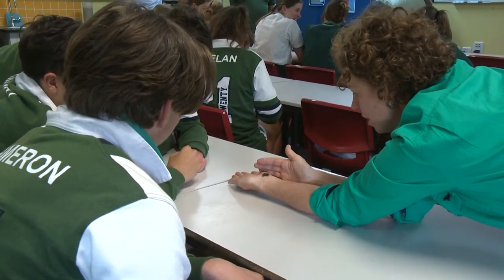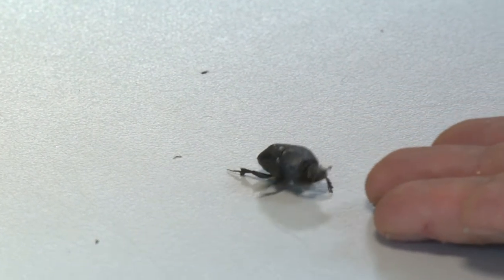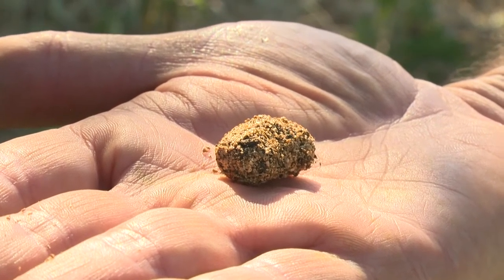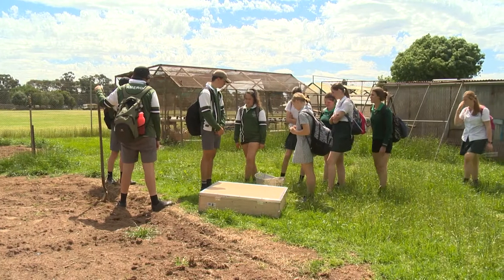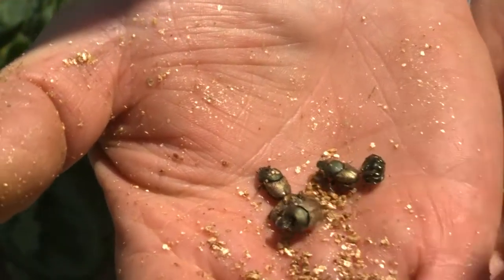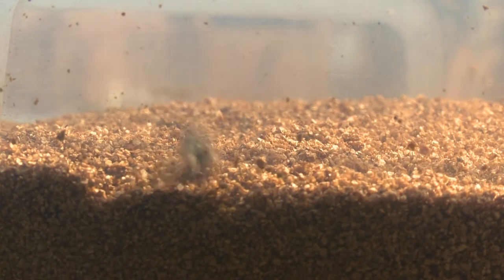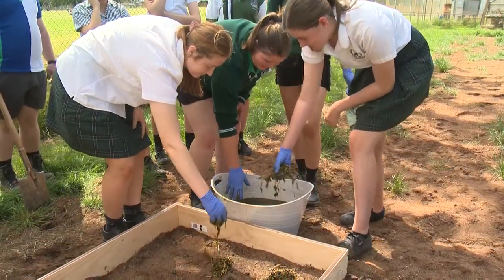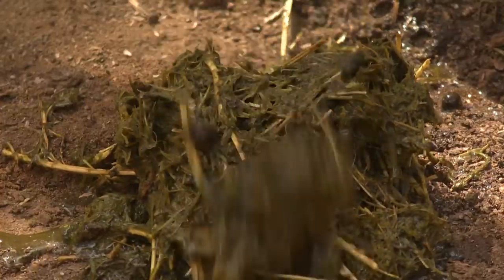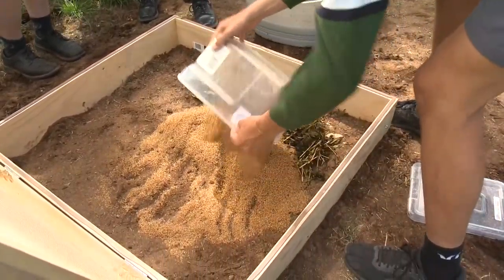The female does a lot of the digging — she really does the hard work, digging the tunnel and chambers off to the sides where the brood balls are deposited, and then she lays the egg in those brood balls. The male takes dung down to her, and as she excavates he takes soil out and puts it onto the surface. This process of excavating a tunnel is fantastic for the environment because it makes the soil more water permeable, aerates the soil, and takes dung down into the soil while bringing nutrients to the surface.